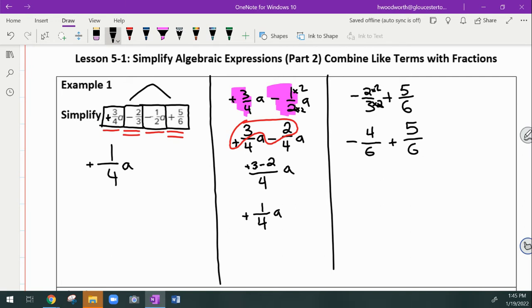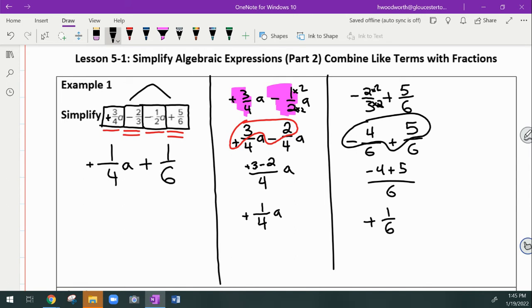All right, now we're going to combine those. So we could look at it like that. Just look at the tops and ignore the bottoms. But I sometimes like to write it like this, negative 4 plus 5. And that just really makes it sleek so I can really focus on that top part, and that gives me 1/6. So now that's a positive 1/6, so I know it's going to be plus 1/6. All right, and that is my answer. Now I'm going to erase that because I don't like that hanging out there. But 1/4 A plus 1/6.